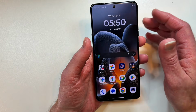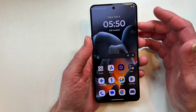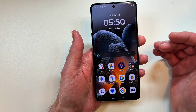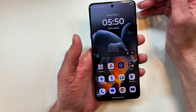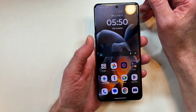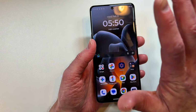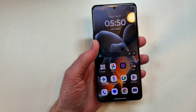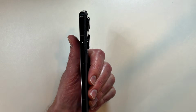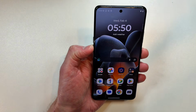No, you can buy this Motorola phone for like $650. So you can sell your OnePlus 13 for about $650 and just buy this. So you're not going to have to shell out an extra $300 to upgrade to the OnePlus 15, or an extra $600 or $700 to upgrade to the S23 Ultra. Now, I haven't used this for very long, obviously, just been out of the box for 15-20 minutes, but I cannot wait to stop this video, sign in, and get rolling.